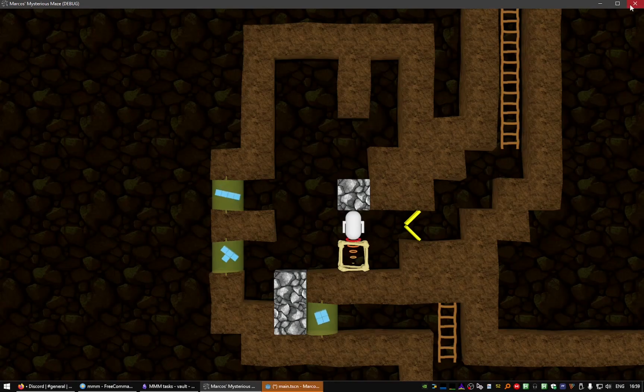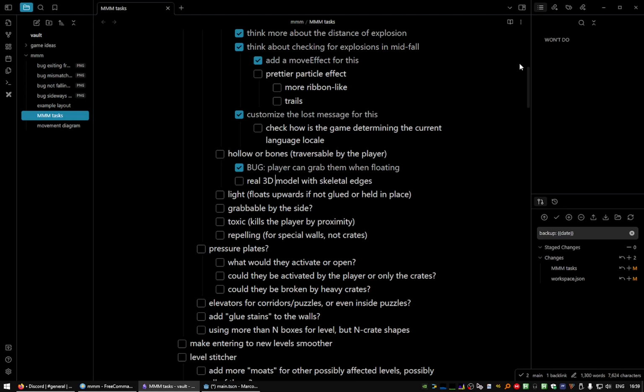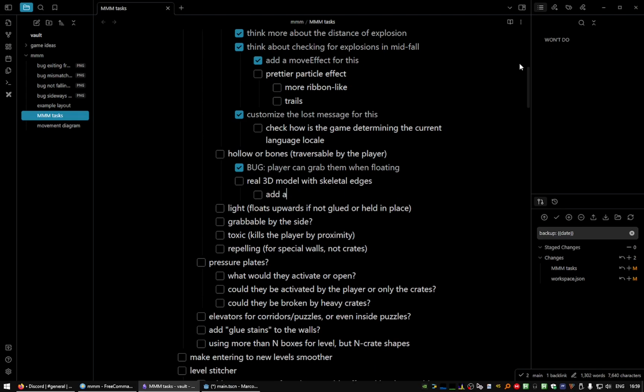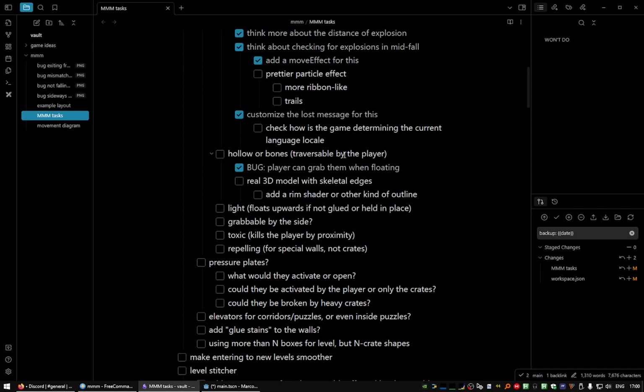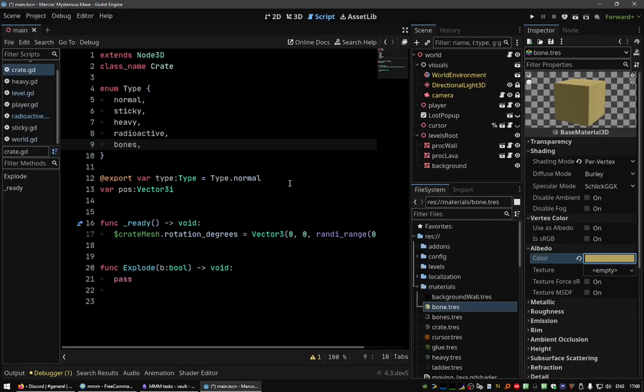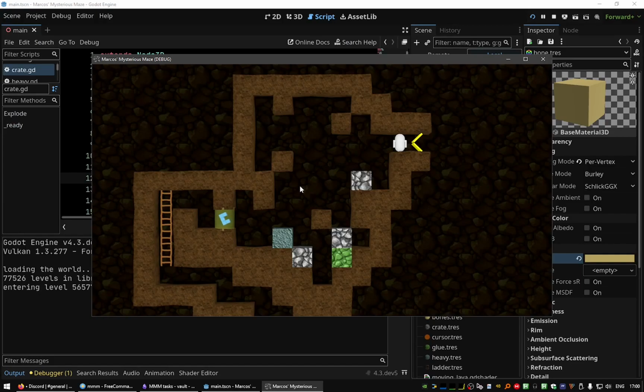I will add that later. Let me check for a shader or other kind of outline for these boxes. But all in all, I think it's nice progress.